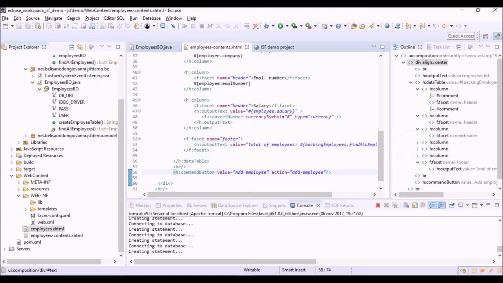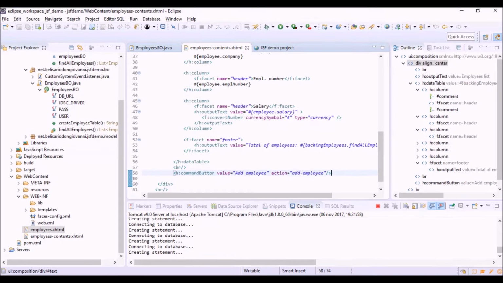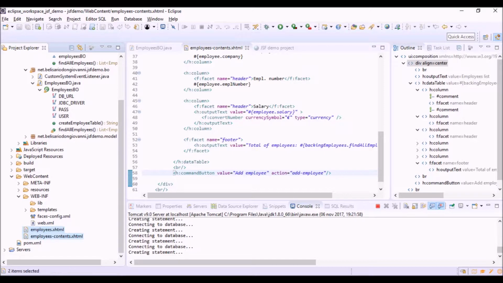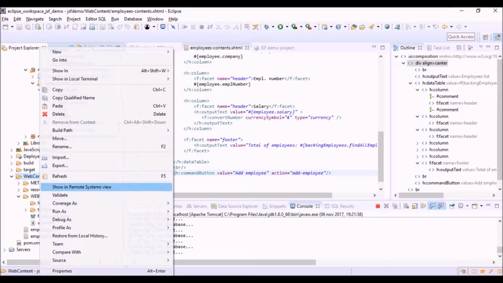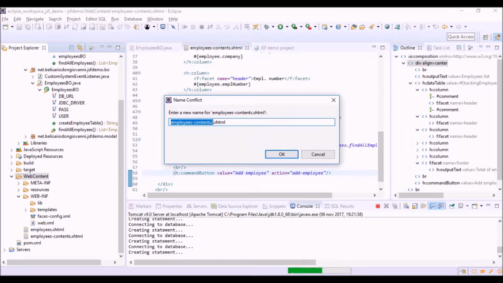So now we have to create a new JSF page whose name is addEmployee.xhtml. So let's create this new view using a copy of the employees view. Add employee contents and add employee.